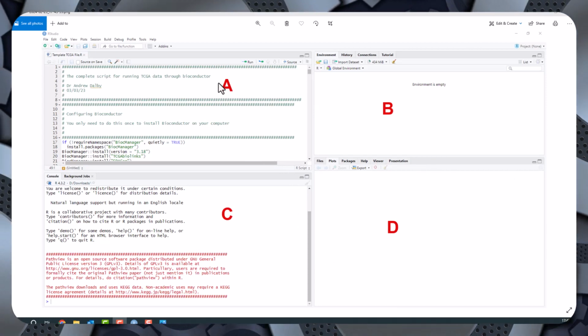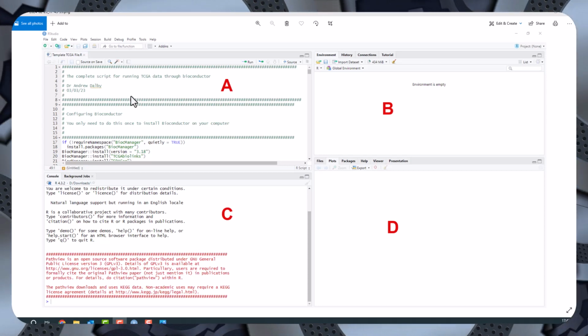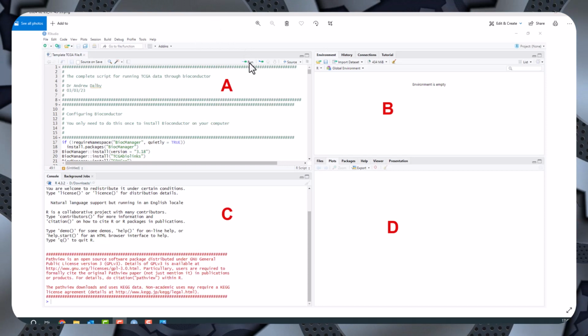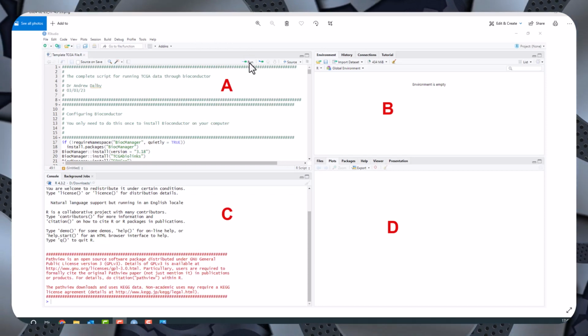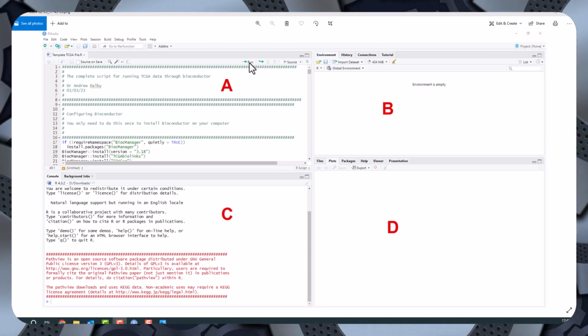So A window contains the script that I just double clicked on and opened. That's actually the workflow and a script written in R's language. This is where you're always going to type your information, your scripts and the things that you want to run. What's important is this run button at the top. What you do is you click on that individually at the start of each line, and it will run the code one line at a time. It will run it until that line is complete. So sometimes it can actually be spread over several physical lines until the command is finished.